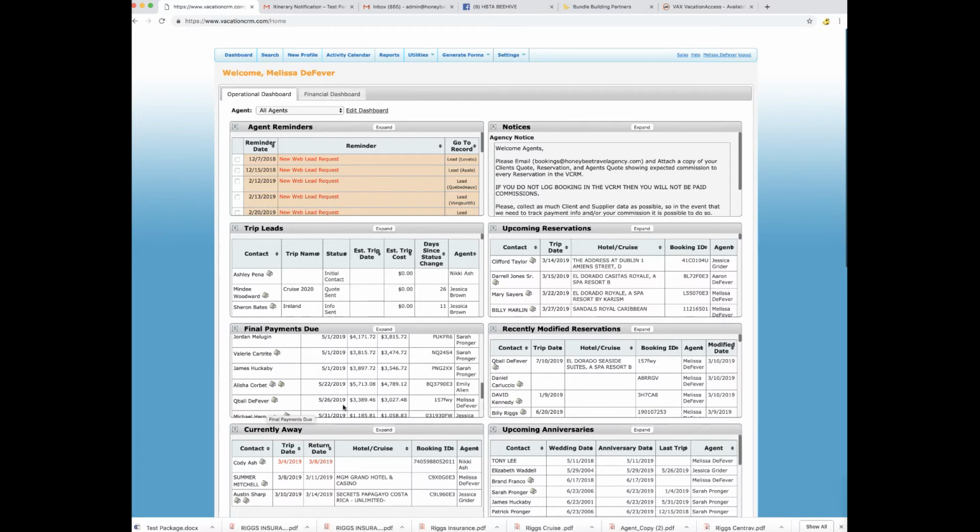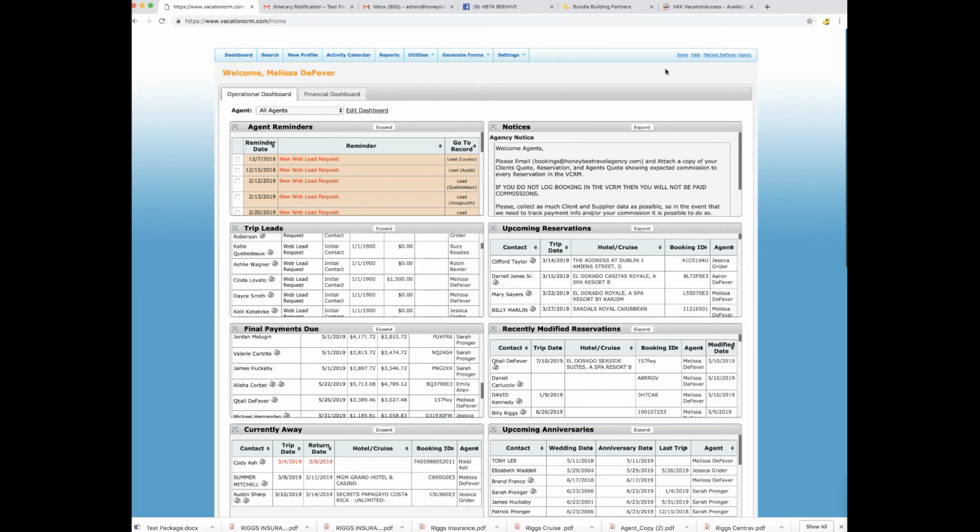And then you need to set up reminders and notifications up here to let you know, hey, on the first of every month, you need to go in and notify all of your clients that have an outstanding balance, what that balance is, and if they would like to make a deposit on any of it, and then let them know of when the final due date is.